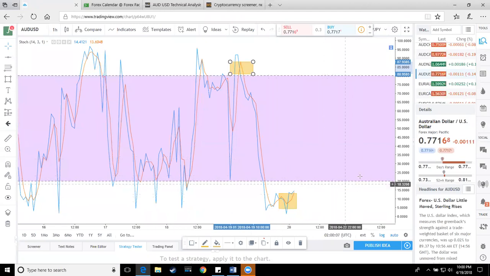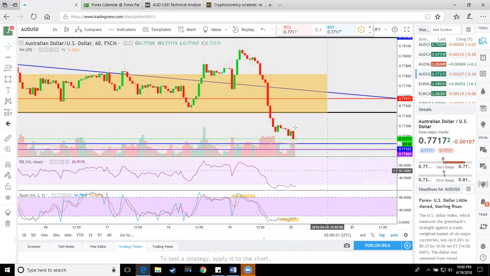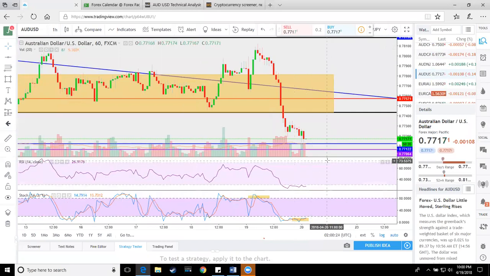The two major levels are 20 and 80. Under 20 is indicating oversold. Above 80 is indicating overbought. Price is below 20 right now. The blue line's crossing the red line. We're looking for a buy. But remember, like I said, indicators aren't indicating what price is going to do. They tell us what price is doing right now.